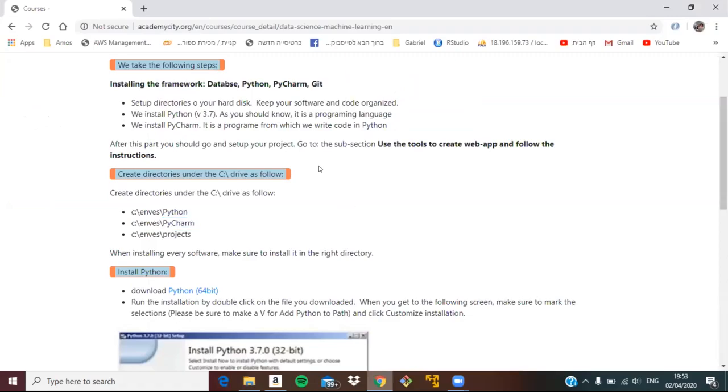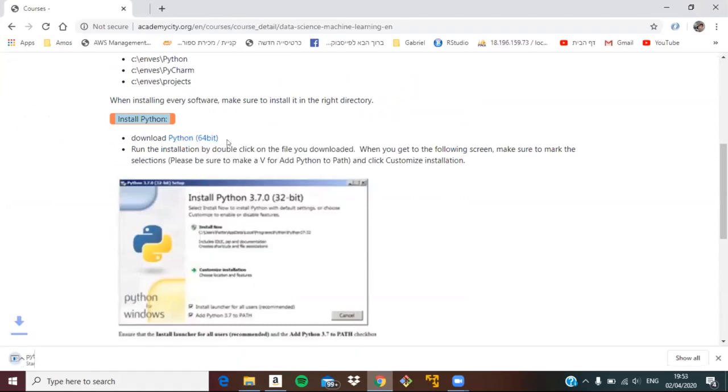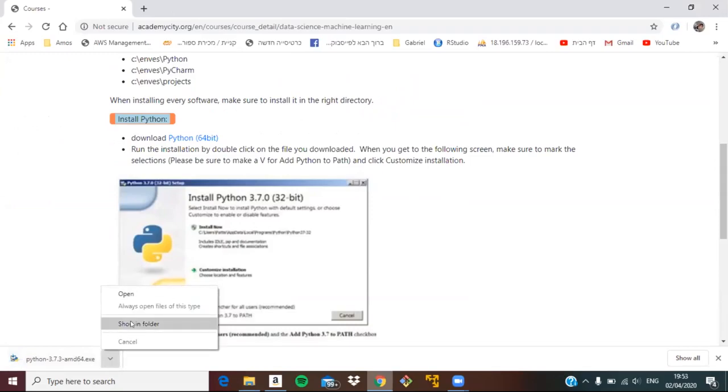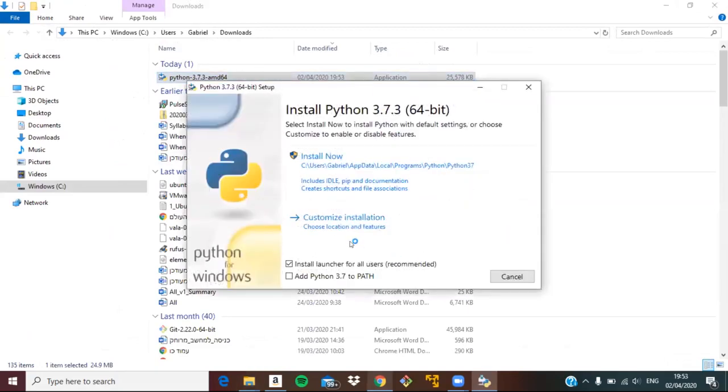So let's go now to the instructions again and scroll down, and we want to install Python, so click on it. It will download a file, and open it and start installing. Just make sure when you install, follow the instructions and put the installation in the folder Python under the invs. So just look in the instructions what you're supposed to do, go back to the website.